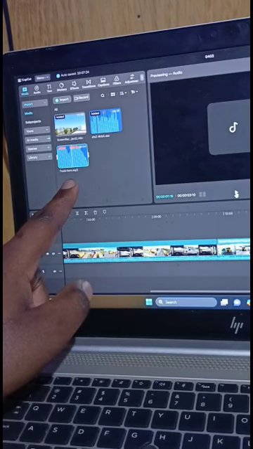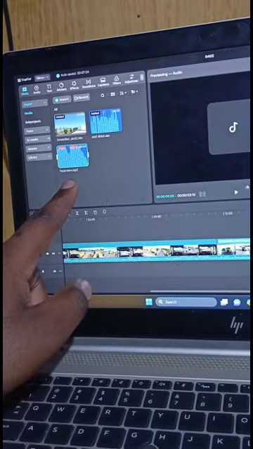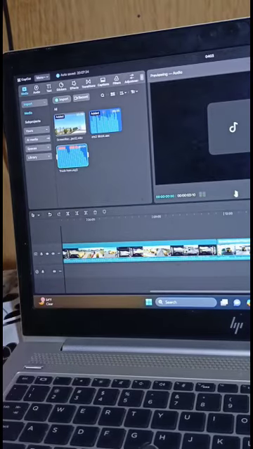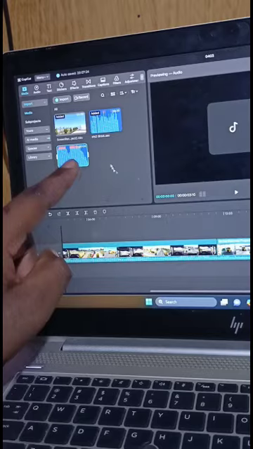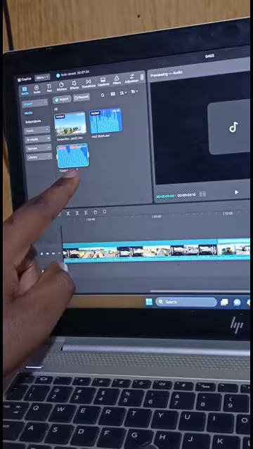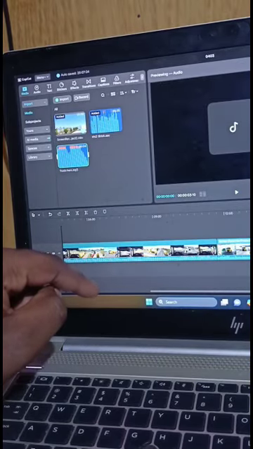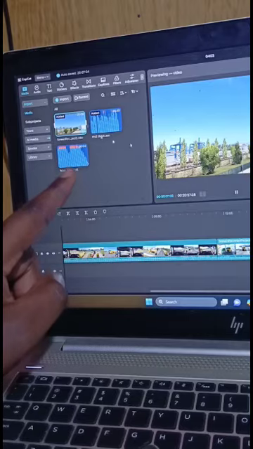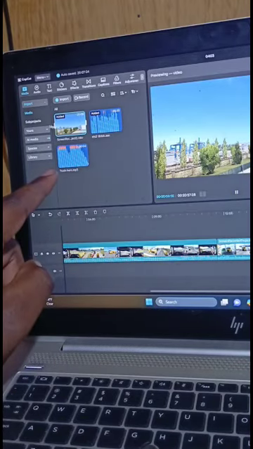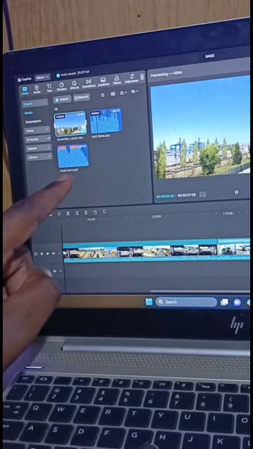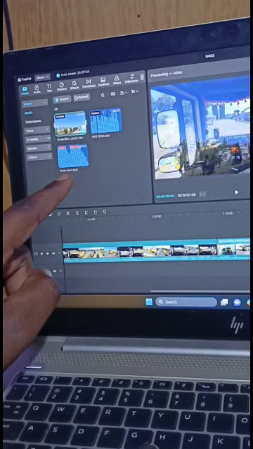You can preview a video or audio before you put it on the timeline. Yeah, so you can preview that one. You see, you can start playing it here.